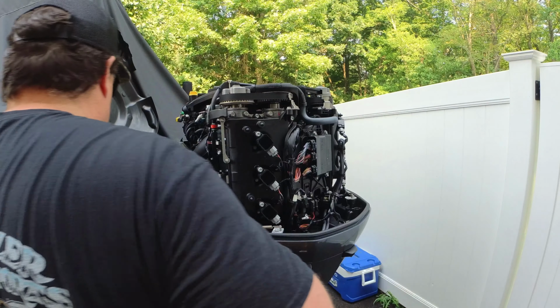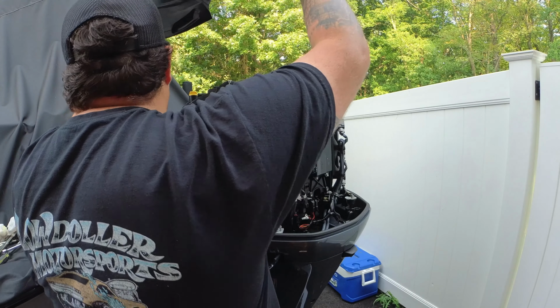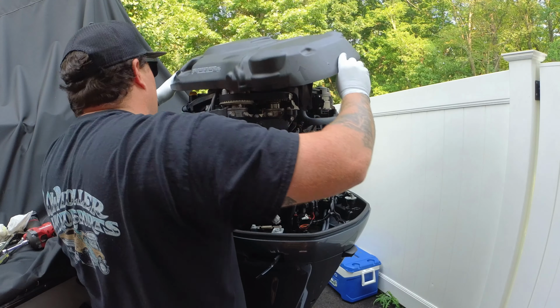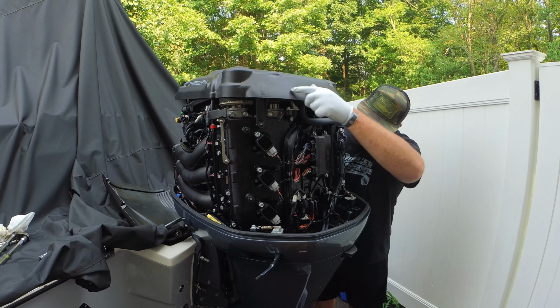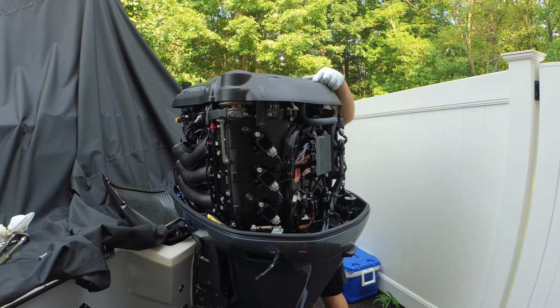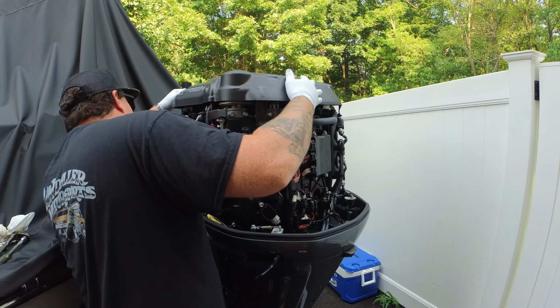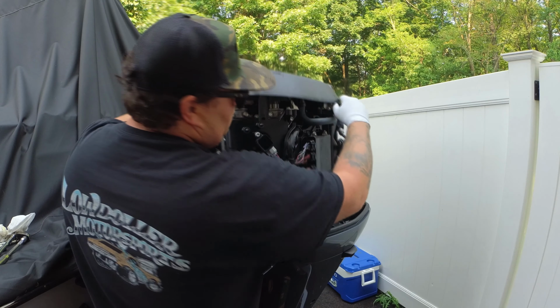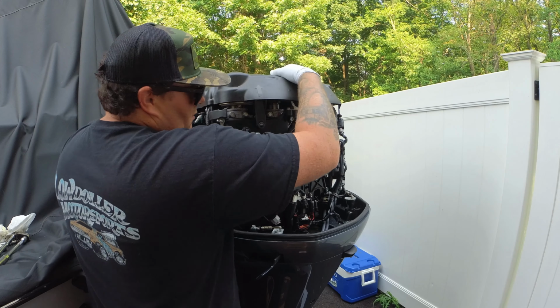So we're gonna go ahead and get these covers back on, starting with the very top engine cover. This engine cover has a bolt in the grommet on that front right starboard corner where I'm working right now. Go ahead and get everything popped into place to the grommets, and then you can tighten that bolt or put that bolt back in that front right corner.